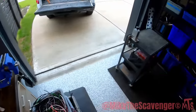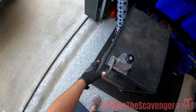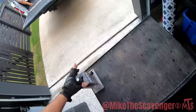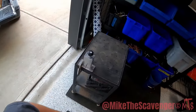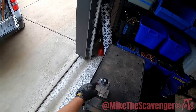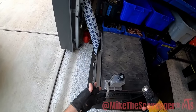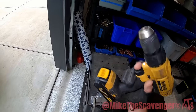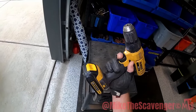Starting to rain again, so I had to move my wire again. But anyways, I hope we can see everything. Got my little Strip Meister here set up. Awesome little tool that will pay for itself over and over again. I'm actually thinking of upgrading to the model that has a motor with a foot pedal switch or some sort of switch, so you don't even have to deal with the drill anymore. But for the time being, we got our DeWalt drill.